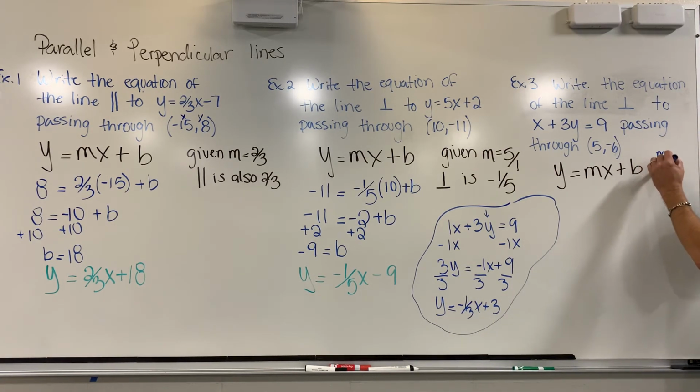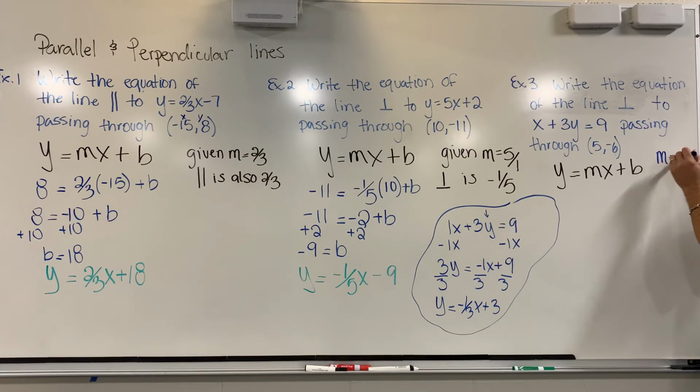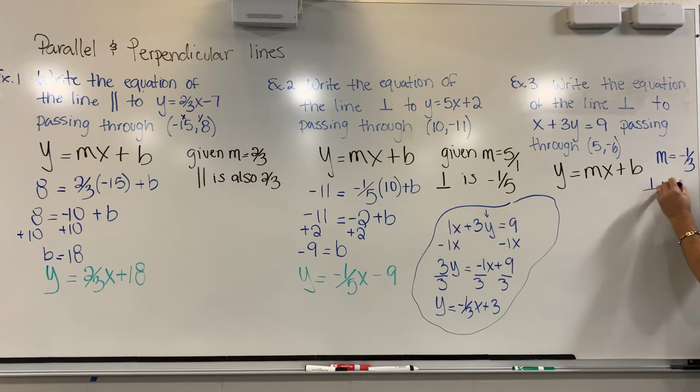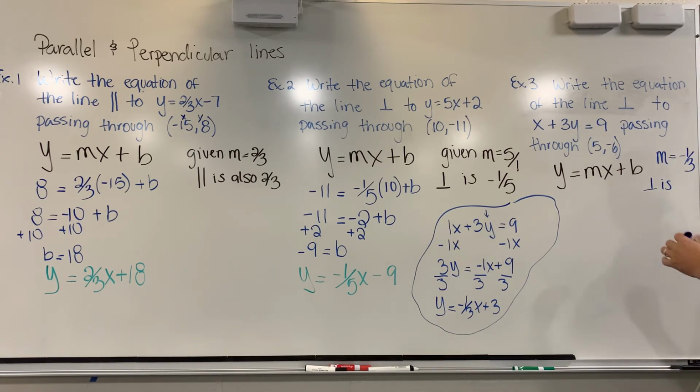So the slope that they gave me, although they did not make it easy for me, is negative 1/3. So what would be perpendicular to negative 1/3? We'll change the sign, change it to positive, and then flip the fraction. Make it 3/1. Or, since 3 divided by 1 actually just gives us a whole number, we could also just say it's 3. I kind of like that when I do a problem. If I can write it as a whole number, it's always nicer.